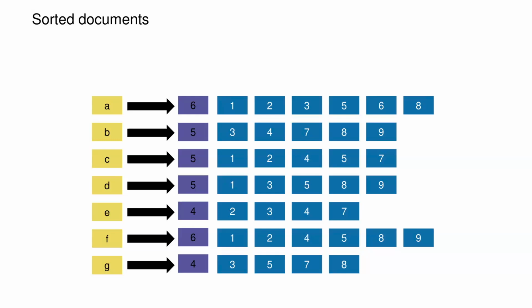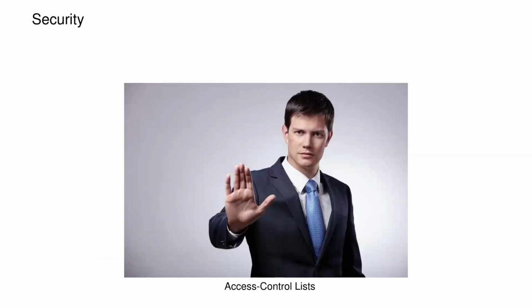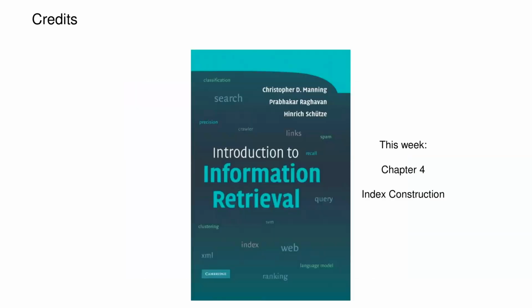Google is able to tell you the first 10 pages with some scoring system. And that we don't have yet. We'll have to build that in a couple of weeks, right? So that's what I meant, that we don't have yet any ranking. We just return sets of web pages. And we don't address security at all just yet, right? So you also might need to worry as a company about who has the right to access or see that data. For example, the legal companies that might have some sensitive data.